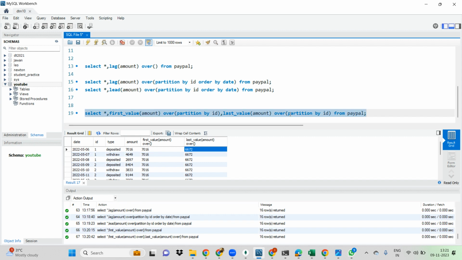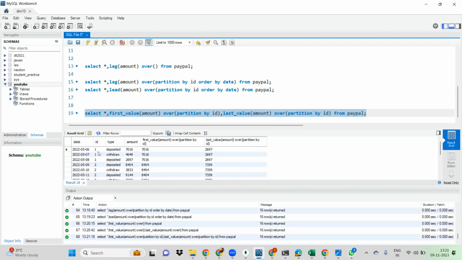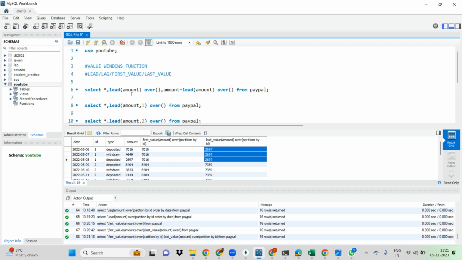If I run this, if you see here, this ID number one, the first transaction is 7,016. It's populated to all the rows. The last transaction is 2697. It's populated to all the rows. I hope you're able to understand the first value and the last value, which is commonly used. So these are very simple and straightforward window functions: lead, lag, first value and last value.